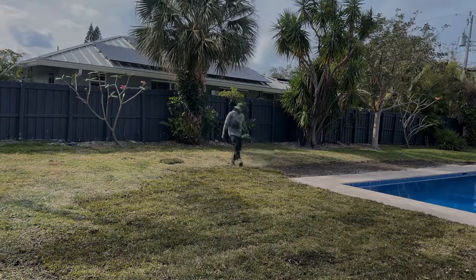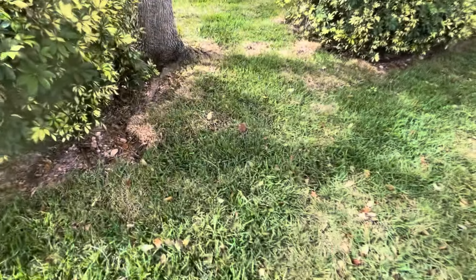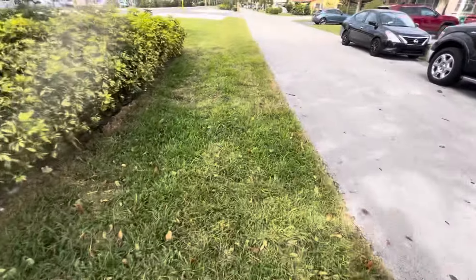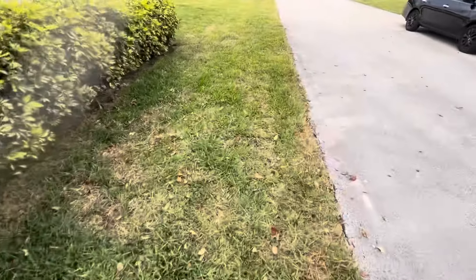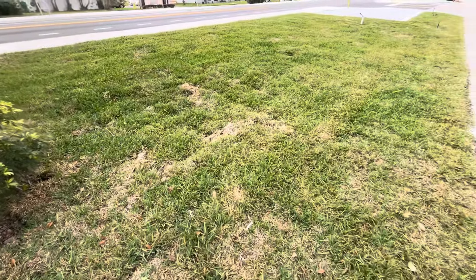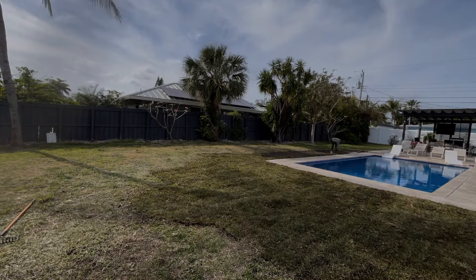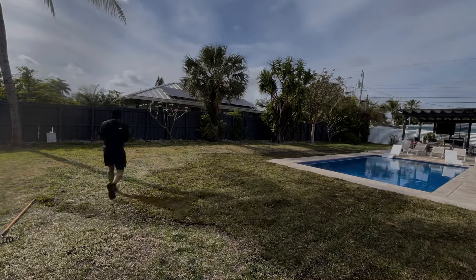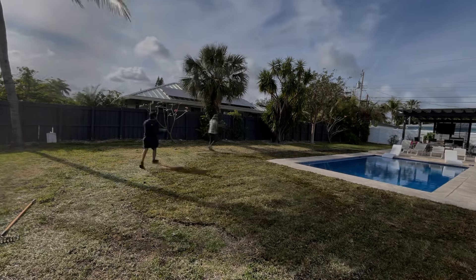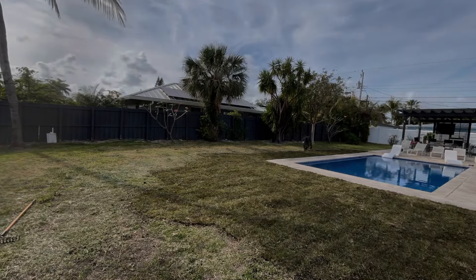Let me show you some examples of bad re-sodding I've seen. This was a job near where my parents live, and it is just lazy work. Unfortunately, they didn't clear what was beneath — there had been rubble, construction debris, and garbage. There were multiple areas where you stepped on it and could literally hear plastic water bottles beneath the soil. It was ridiculous. Anyway, let's get back to the proper way to do the job.